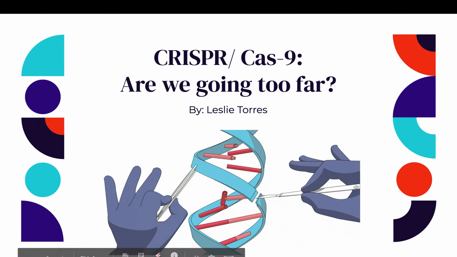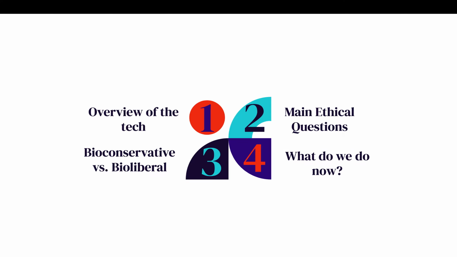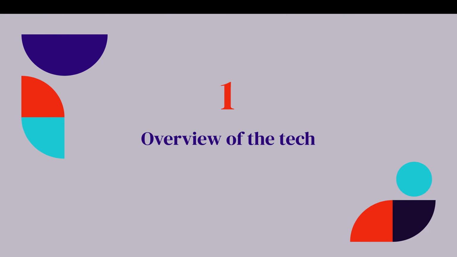So my presentation will be on CRISPR-Cas9, and I will be discussing if we have gone too far. First, I will give an overview of the technology, show the main ethical questions, give two perspectives on these questions, and propose something that we can do now. First, the overview of the technology.